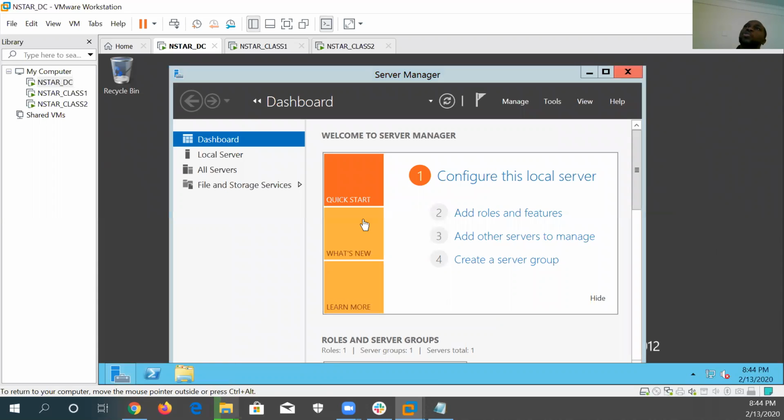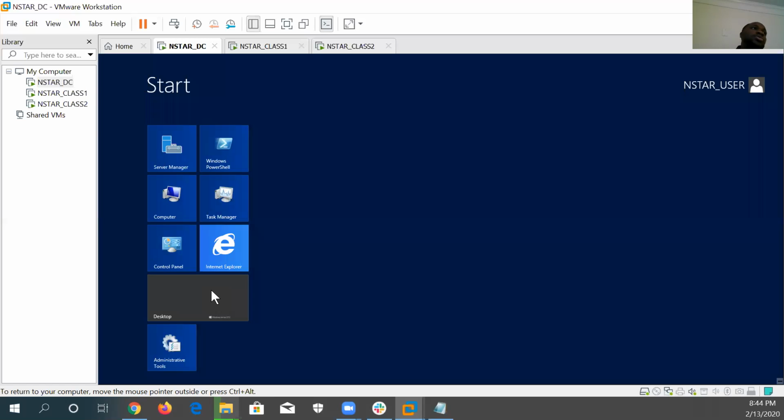You need to go to the desktop. To go to the desktop, if you come down here, you should see the Windows icon. Or you can just hit the Windows key on your keyboard. If you hit the Windows key, it's going to bring you to this home page. All right, so right now, everything we're configuring is on the VM. Make sure you're always on the VM, not on your computer, because the way it's laid out is a little bit different.